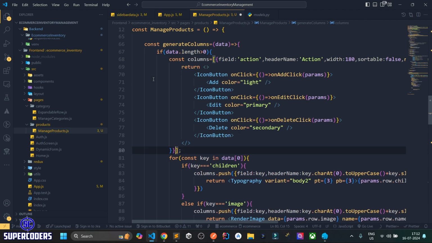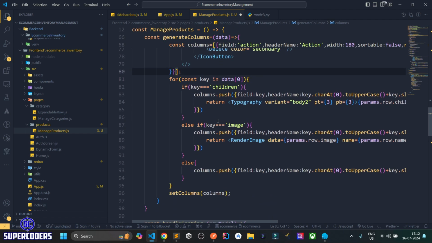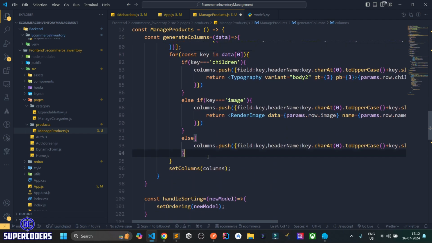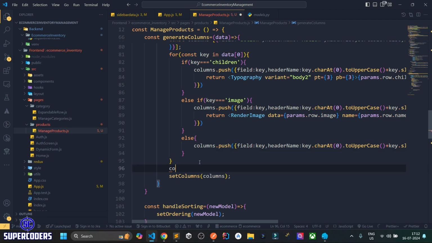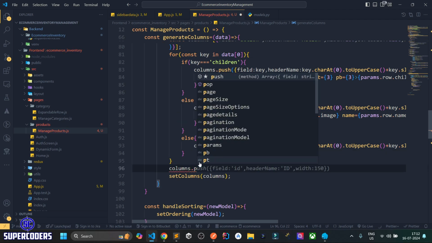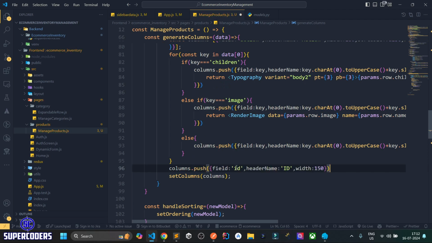Cut this code, and in the end, I'm going to push it. So columns.push, pushing my questions.